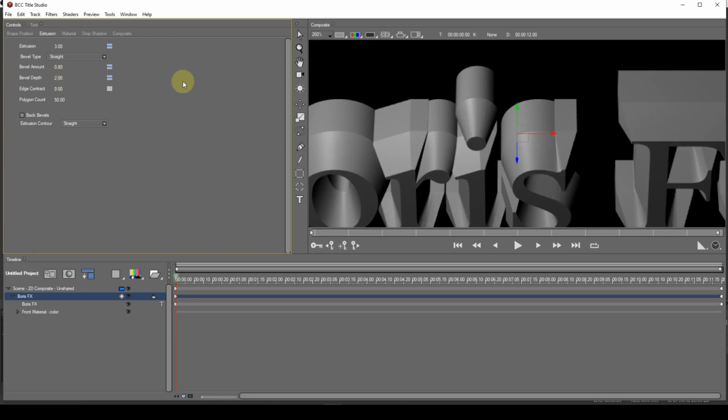Don't worry about the size of the bevel. I've just done this to make the custom bevel easier to see. After the bevel is created, the bevel parameters can be reduced if needed. Now to customize the bevel. To do this, I'll select the bevel type drop-down list and select Custom.